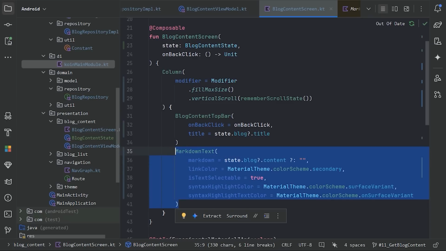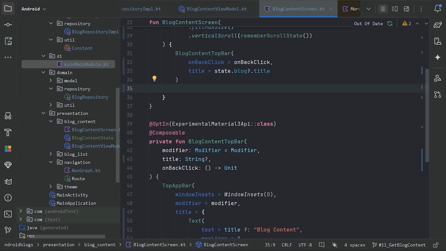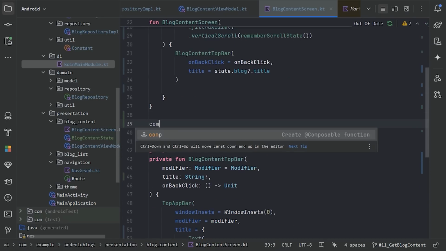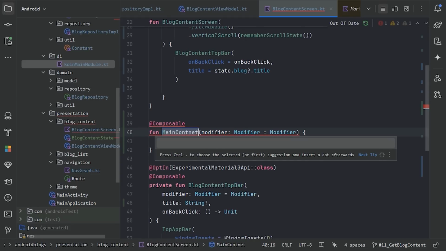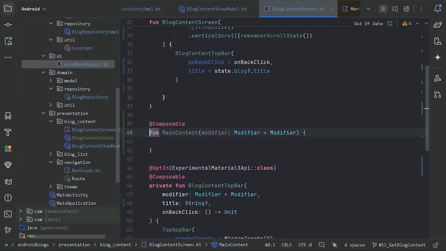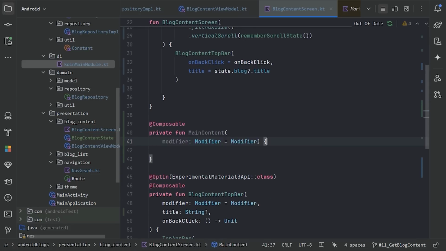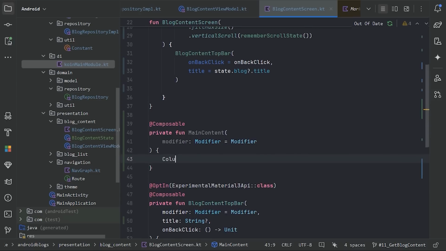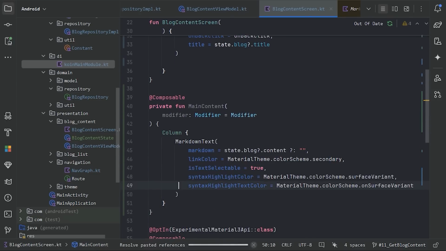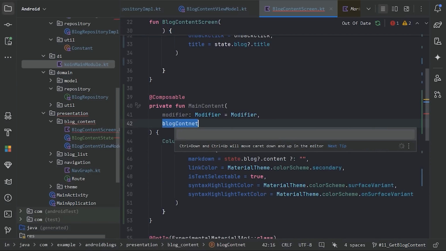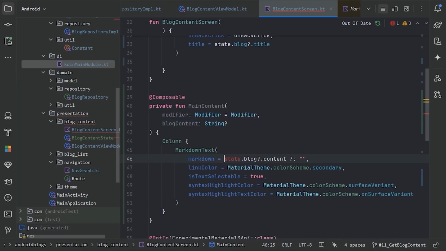And let's keep this composable in a separate composable with the name main content, and this will be a private function, and use a column layout here, and we are going to provide the block content.